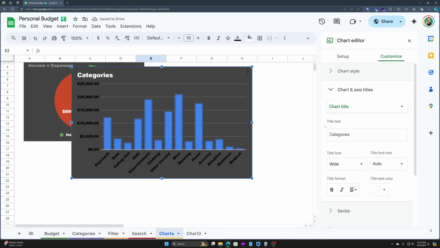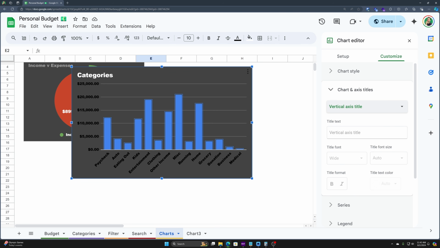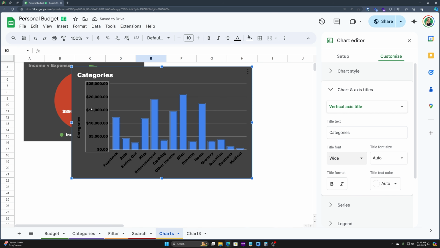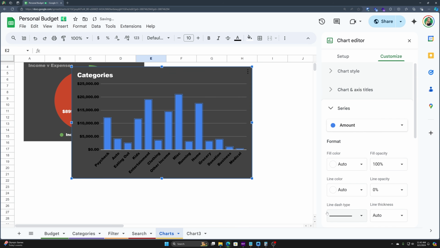All right, and we got some more formatting work to do. Chart title, subtitle. We don't really need axis titles, but if we wanted to, we could do it like this. And here's how they would show up. I put that on the wrong thing. That should be amounts. But again, this is not really necessary. And in fact, I'm going to delete it now.